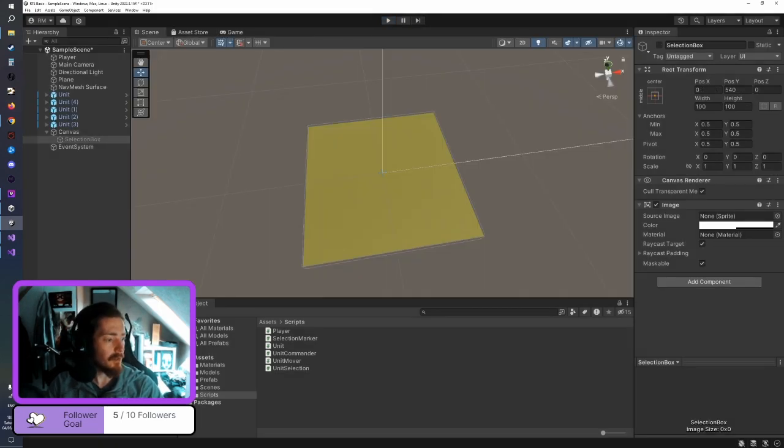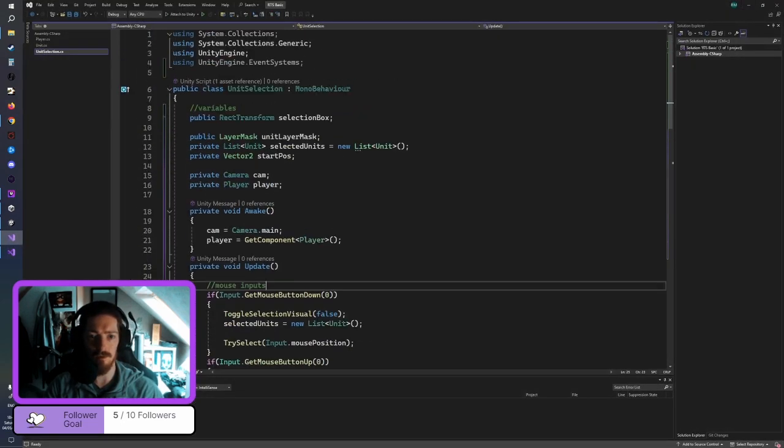Try to see if I can get this working now. It's kind of annoying me. Oh man, why is that not working? Give me 2 seconds, let's just double check.